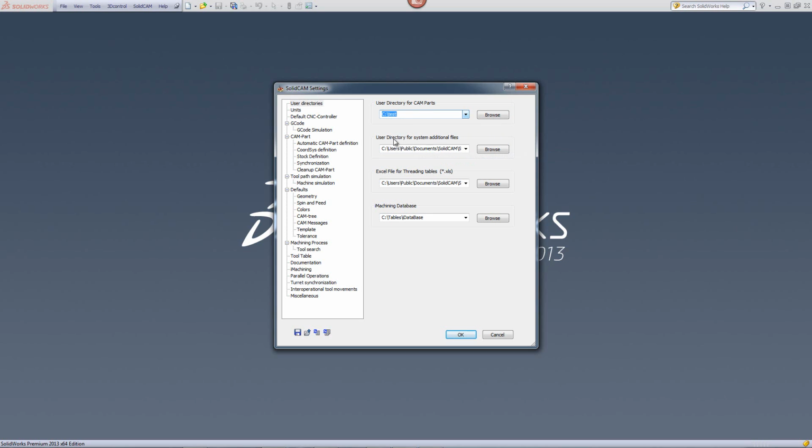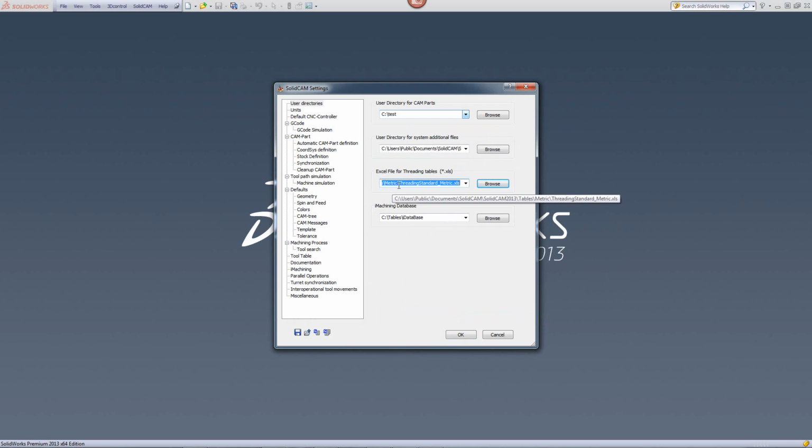Next, we have user directory for system additional files, which can be changed in the same way that we changed the top one over here. Next, we have our threading table, which is an Excel file where we store our threading tables, which is used for thread mill. For example, I can keep it in a specific location as shown over here, or browse and save it in different locations.